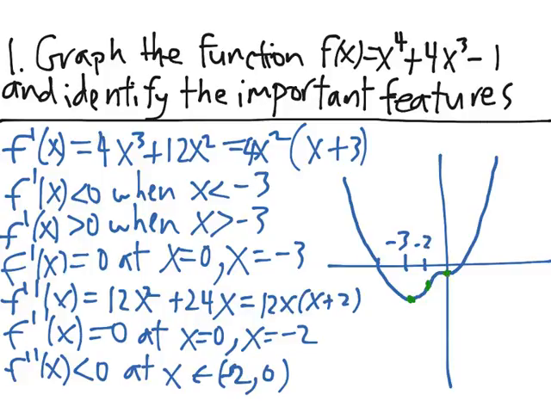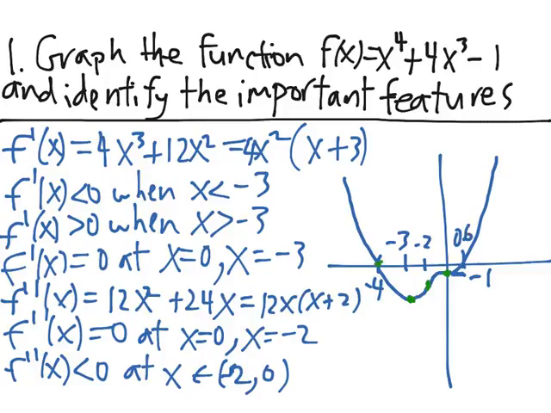Now we already determined that the y value down here is y equals minus 1. But we have yet to find the zeros of this function. I won't go through the process here, but if you use Newton's method, then it's easy to see that this point here is roughly at x equals minus 4, and this point here is at about x equals 0.6. Let's label those as well.